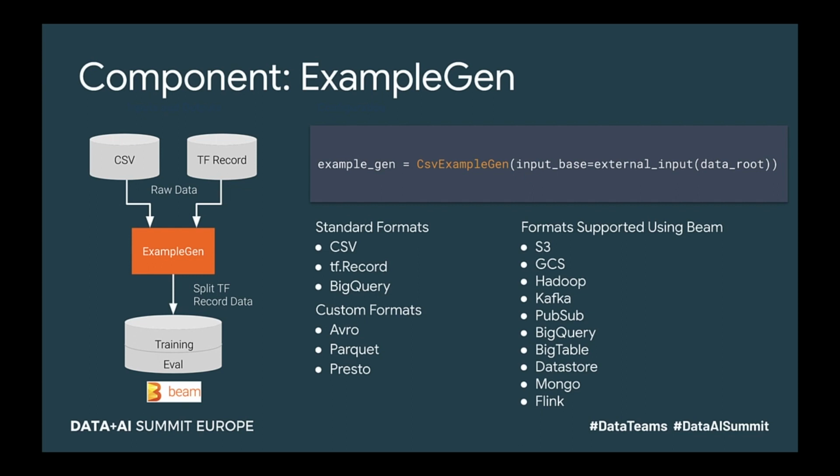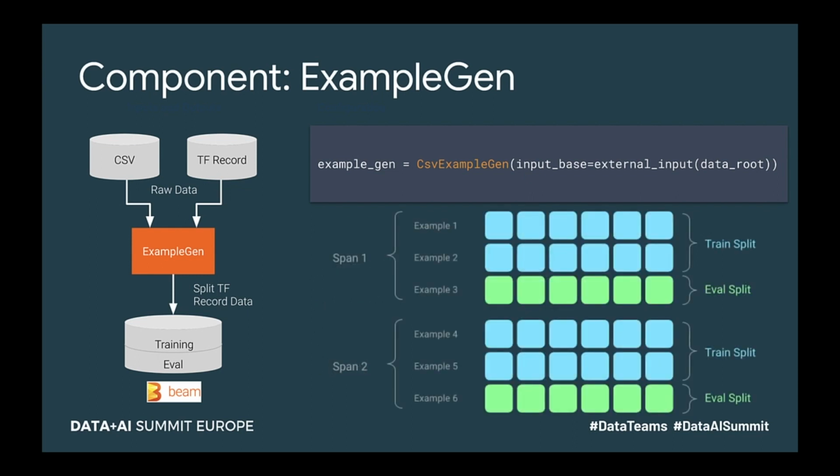So as you can see, the configuration is very simple for ExampleGen, and there's a number of different formats that are available. There's standard formats that are supported out of the box, and then we have some custom formats where we've provided examples for different approaches to doing a custom format. And then there's a number of different formats that you could take probably the Avro example and use based on support that is available in Apache Beam. And we'll be talking a lot today about Apache Beam.